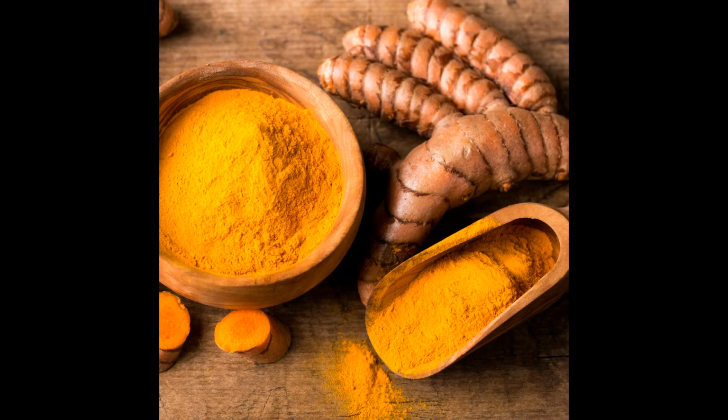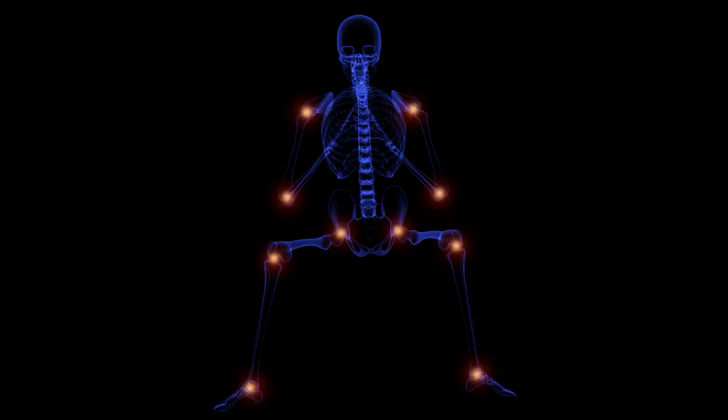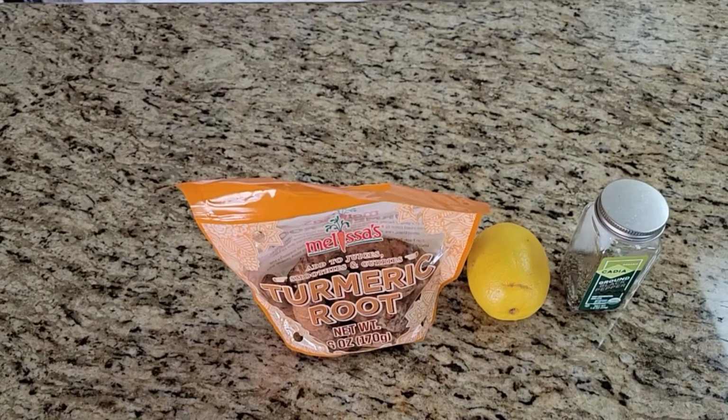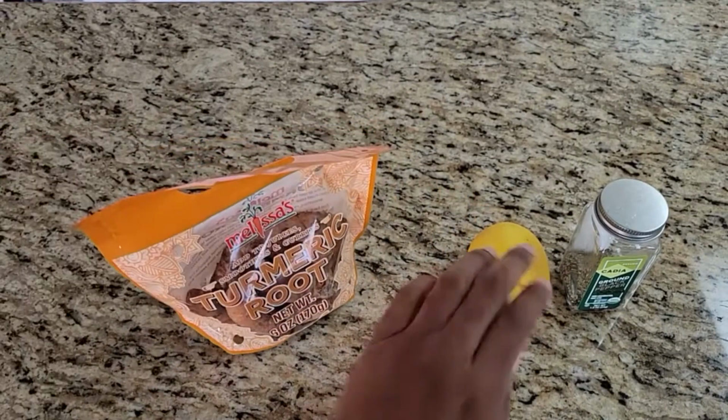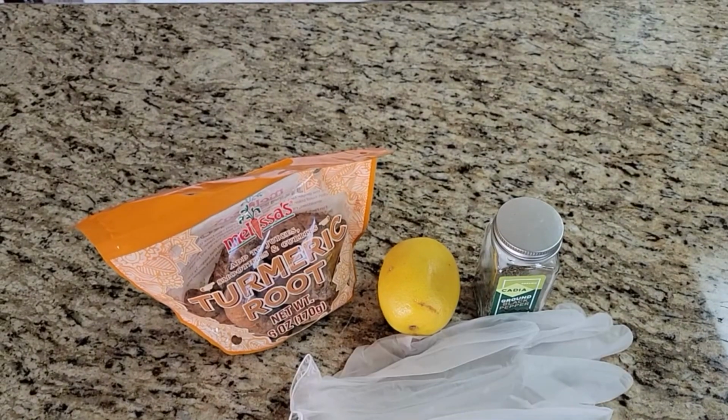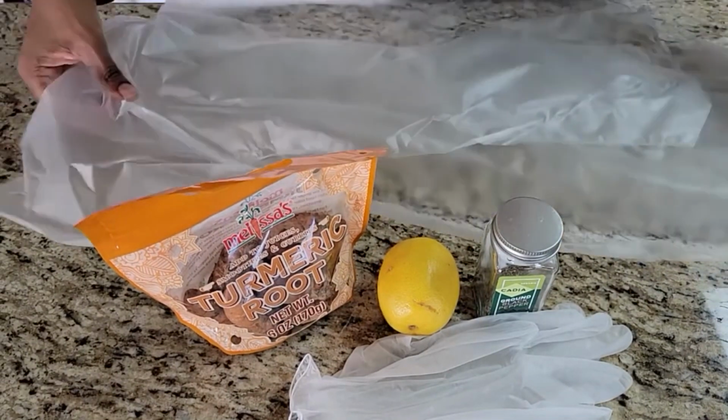Turmeric has been proven to have multiple health benefits, such as reducing inflammation, boosting your immune system, and easing joint pain, and the list goes on. The ingredients you're going to need for this tea are the turmeric root, lemon, black pepper, and honey. And to prep, you're going to need some rubber gloves and wax paper.